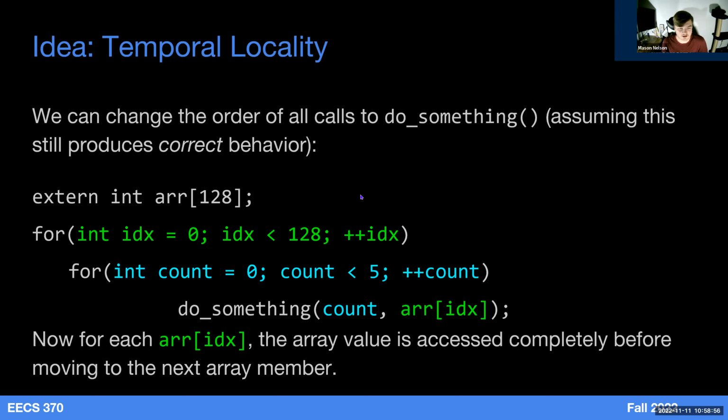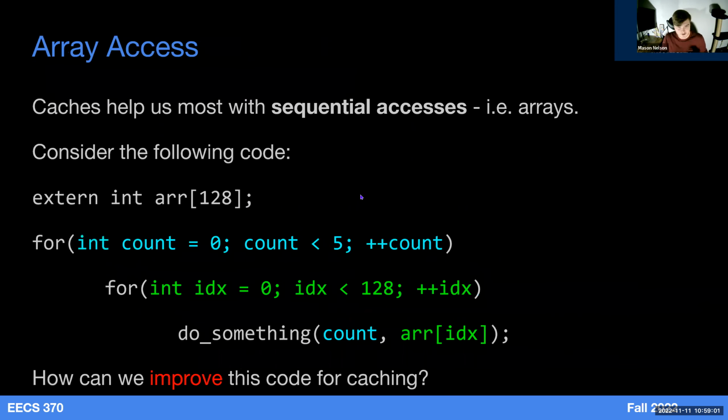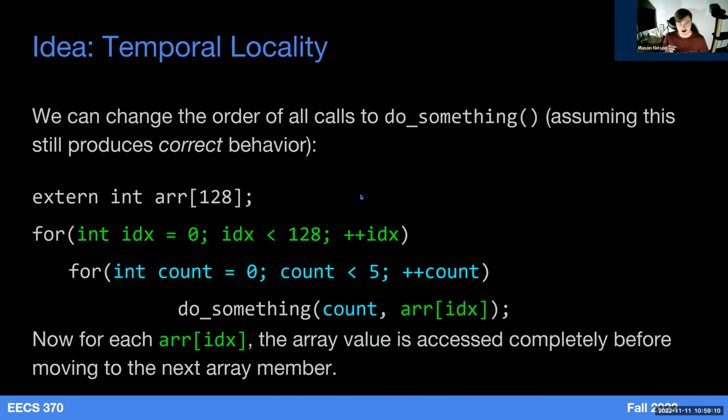And so we can do that with our loop reversing. So in the previous code, we had our count loop on the outside, and then our inner loop was actually going through the array. Now we reversed it so that the outer loop goes through the array, but the inner loop now does whatever we're trying to do 5 times. And so that allows us to stay at each element in the array and do our function, whatever it has to be, as many times as we need to with that element, and then we will never need to access it again. And so we won't be worried about it being evicted from our cache later on.